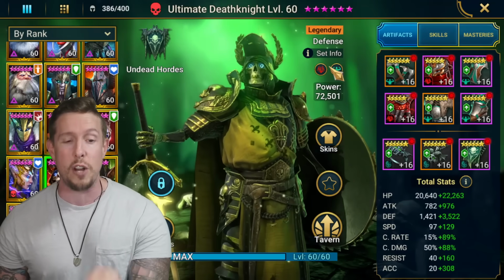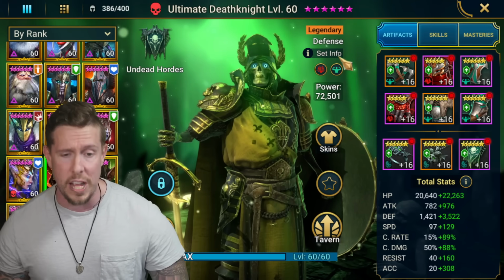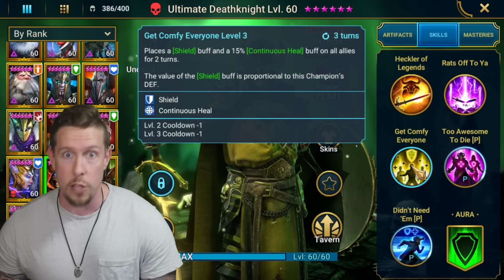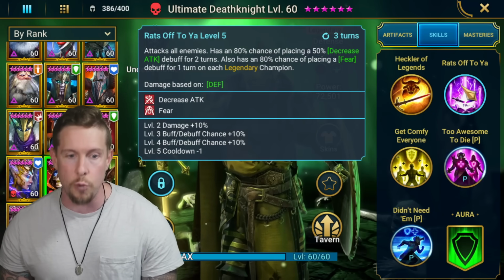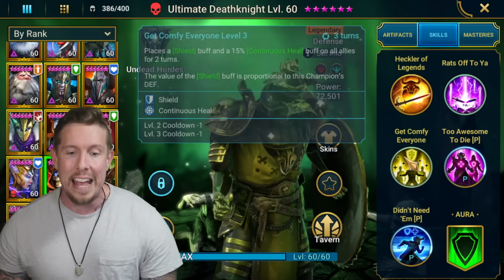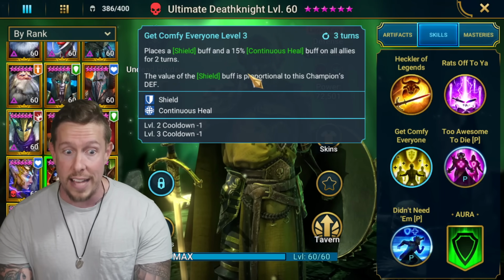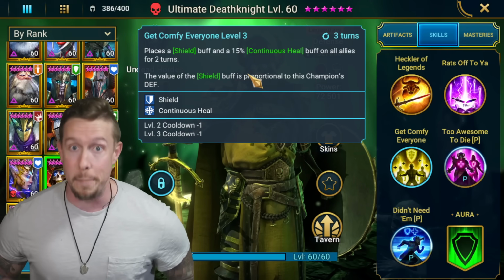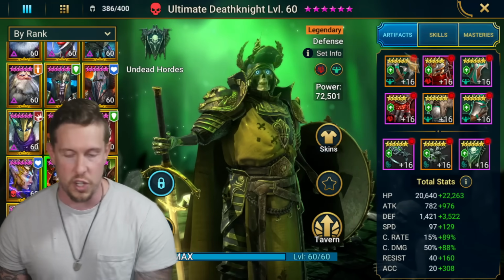This is the build that I shared yesterday. This is kind of an all-around Relentless PvE build for this champion. I like putting champions in Relentless who, frankly, do a lot, bring a lot to the table, and Ultimate Deathknight definitely does that, right? He has 2 really solid abilities in the AoE decrease attack with solid multipliers, and then on the everyone get comfy, a great shield, continuous heal as well on a 3-turn cooldown. So if he keeps doing more of that stuff, sign me up, right? Fantastic. So Relentless, it works with this champion, right?